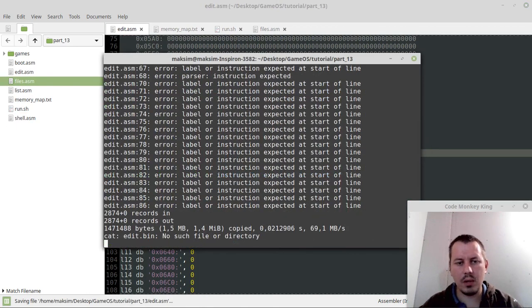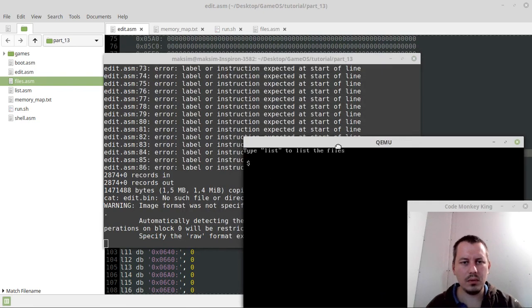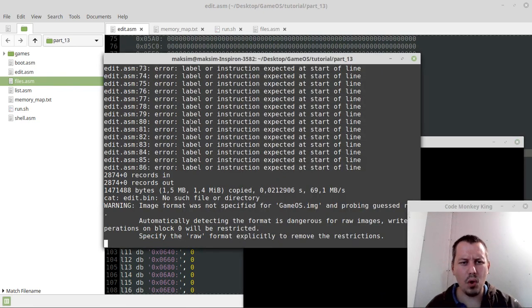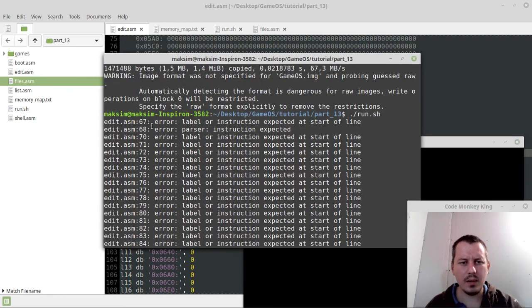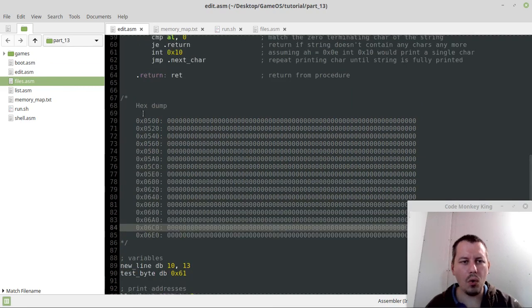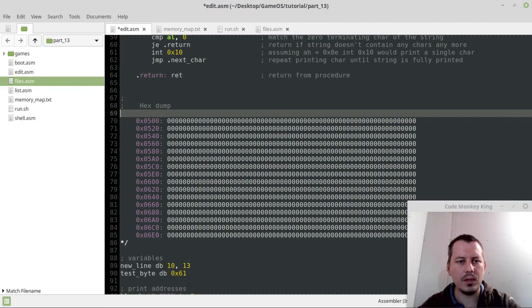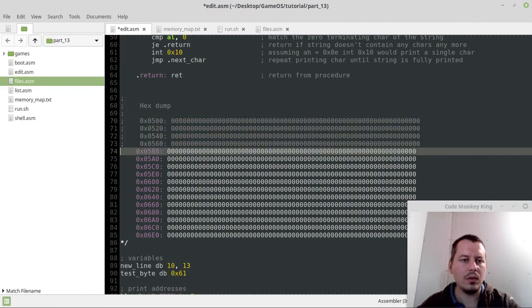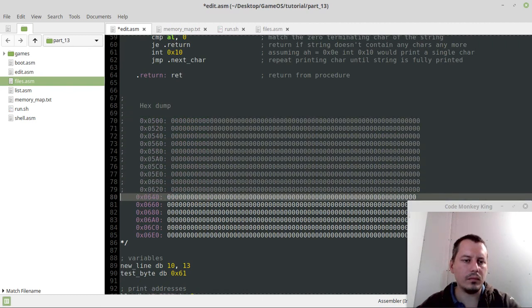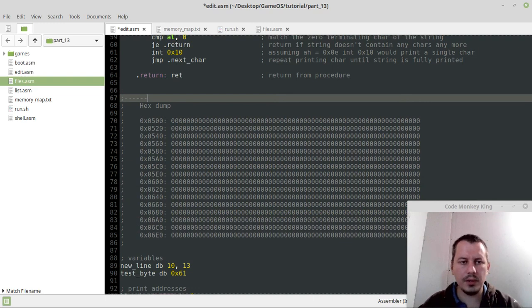Yeah, let's run the code. Oh my god, what has just happened? Whoa. 67. Oh, yeah, I'm sorry, in assembly we can do this, like so. Alright, so here we have a hex dump. That's pretty much it.